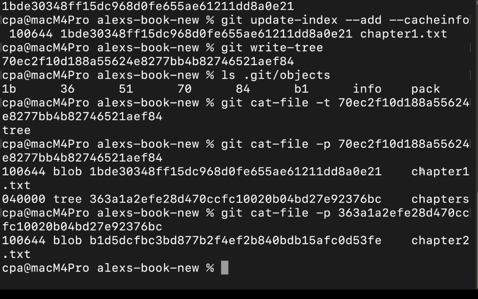Now we have solved a big part of the puzzle, which was how Git basically maps file name to the file content. But something is still missing. Who made this change? When did they make it? And why did they make it? So we have a snapshot, the tree object that contains the table of contents, but we have no context or no history. To solve that, we need the third and final fundamental object in Git, the commit.